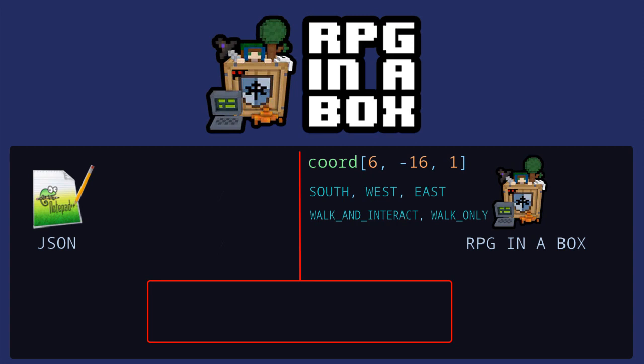So the types of data that JSON files support are strings, numbers, booleans, and arrays. JSON files are essentially arrays and codexes. So if you're already very familiar with using those in RPG in a Box, then once we get to actually creating one, which we'll get to in a second, you'll hopefully see the similarities and therefore be almost ready to go the moment you see how this all comes together.